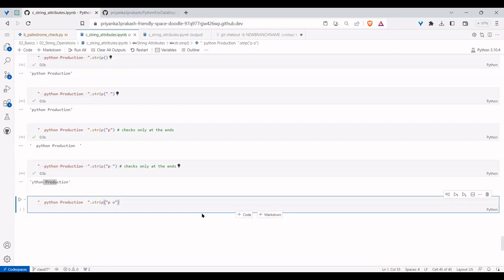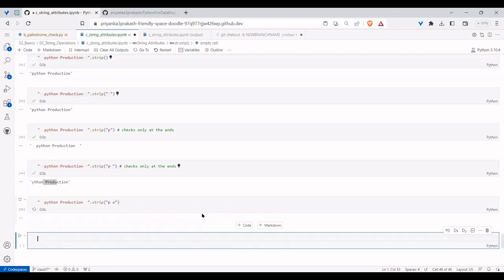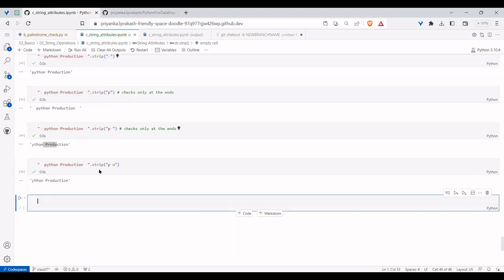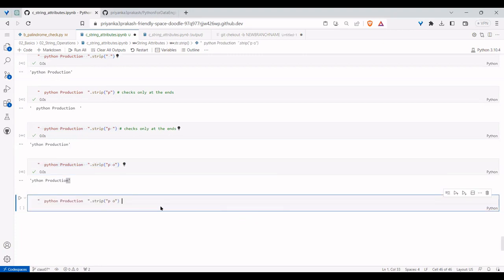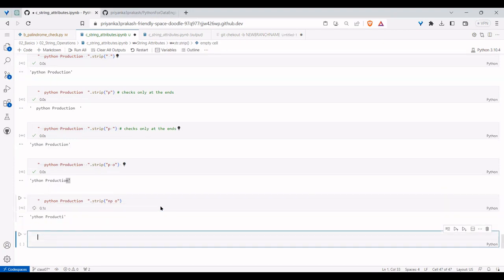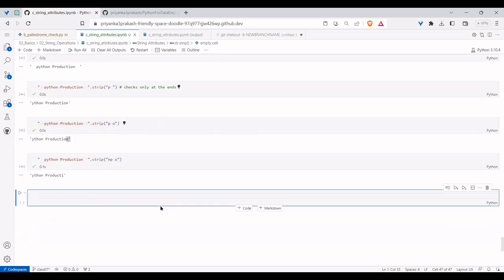So if I give O right now, is O at the end? No. If you see, there is an O in the middle and an O at the end. But at the end we have N. So until you remove the N, you cannot remove O. So if I give N, in the starting also, it doesn't matter. I told you here, the positions don't matter. Every time, recursively, it will go through each of the characters. If it is present at the ends, it will remove. So that's how you get to it.